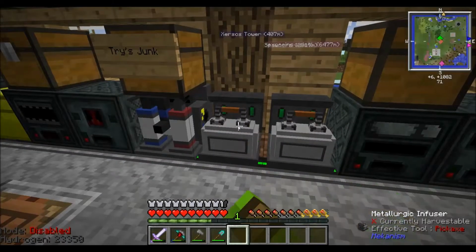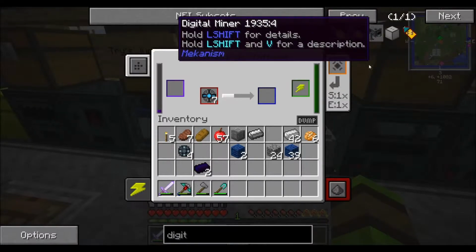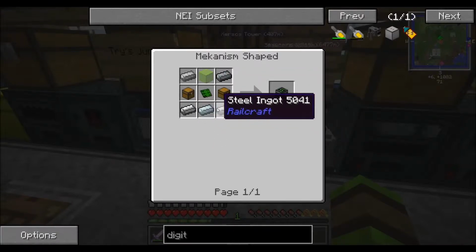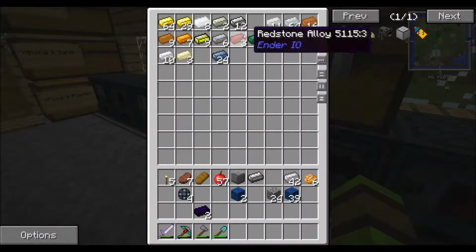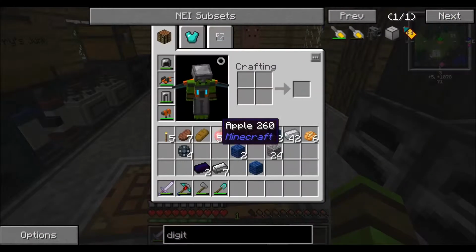Alright, so that's seven of them. So that means they need to go in there, and then hopefully we should get our atomic cores. Right then, so what else do we need? The electric chest. This is kind of what we were looking at as well. Have we got all that iron yet? Steel even. Okay. So yeah, just waiting on this time.